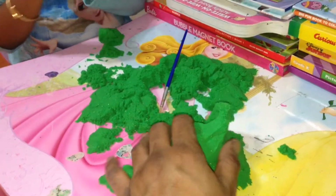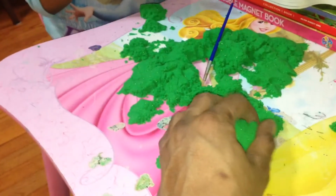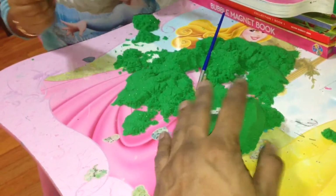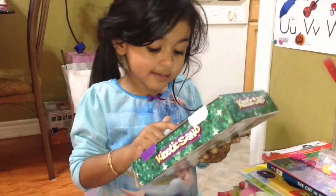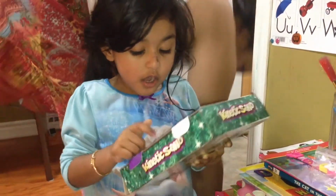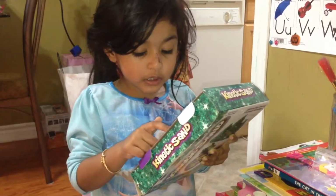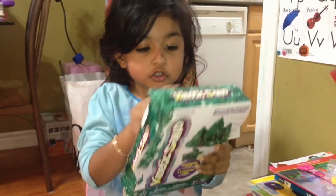Come touch this. It needs 60% humidity to stay like this, so if it ever doesn't perform, you just leave it and it comes back normal. If it ever feels dry, you don't have to throw it out. It says don't throw away, and it never dries out, but you can keep it till you throw it away.